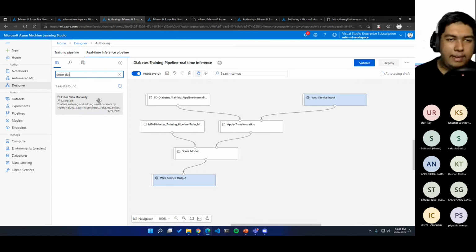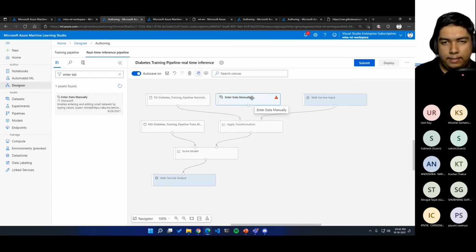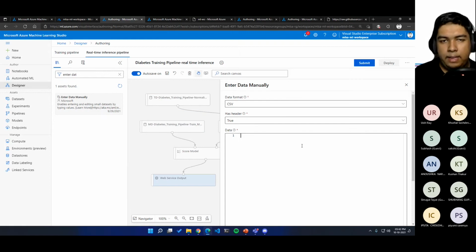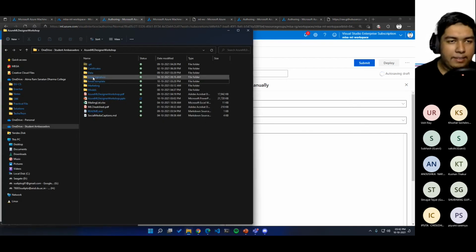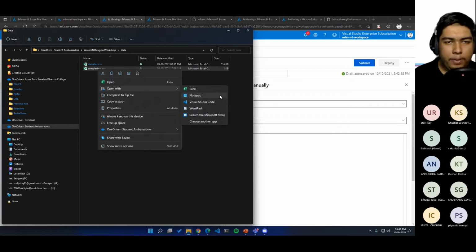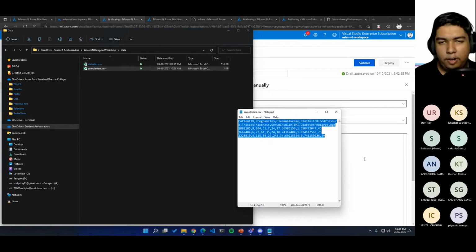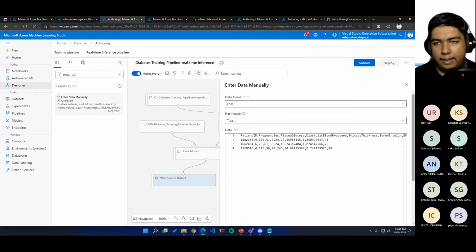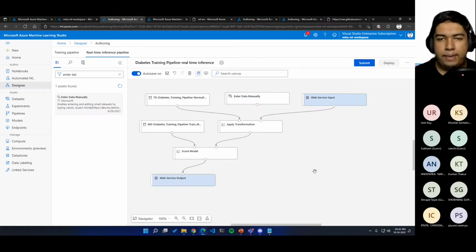You can select enter data manually, and drag it onto this canvas right here. Here you have to provide the data manually. So I'll go ahead and get this sample data. I'll open it with Notepad. I'll copy it over, and this is my sample data, and I'll connect it to the same place where the web service input is coming.